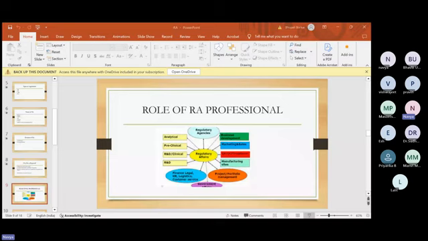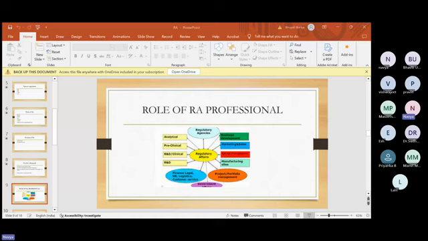So RA is related to all the departments. We have analytical, preclinical, R&D, business development, marketing. So it is not just one department. It is related to the entire pharmaceutical company along with regulatory agencies. Even we are connected to government officials as well. RA is the only department which is related to all the departments of the pharmaceutical industry along with the government and the regulatory agency. So we have a role to play everywhere in the pharmaceutical industry.